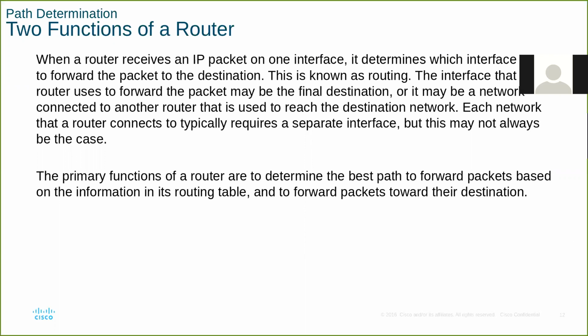This can be a complex network or it can be a simple network. Suppose it's a very simple network. Maybe the interface that the router forwards the packet to is the final destination. Or that interface is not the final destination, and the final destination is connected to another router. So the primary function of the router is to select the best path to forward the information. There could be multiple paths to reach a particular destination, but the primary function of the router is to choose which one of the paths is the best path.